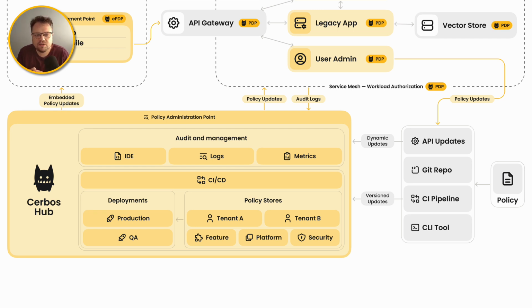During the CI process, the policy stores get merged, any tests that are defined will run, and only if all those tests pass, will Cerbos Hub coordinate the rollout of all those policy updates to all those PDPs. All those PDPs will receive those policy updates, and every check each of those PDPs makes will return back an audit log to the policy administration point. So inside of Cerbos Hub, as part of the audit capabilities, you have that audit decision log, which tells you at this time, this user tried to do this action, this resource, and it was allowed or denied by this particular version of this particular policy for that full end-to-end visibility.